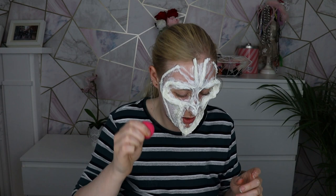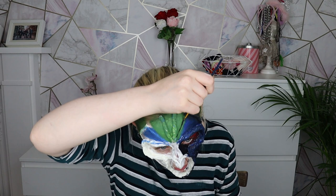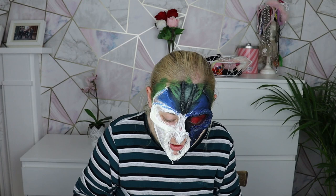Going with green. So I just got a beauty blender, an old one, and cut it in half. And I'm just gonna use that as my sponge. Does it look good yet, Mom? Do I look like Adam yet? Oh man, I'm not what I used to be. I feel like I'm making a school project and it's not going well for me. Oh God, it's getting so bad.